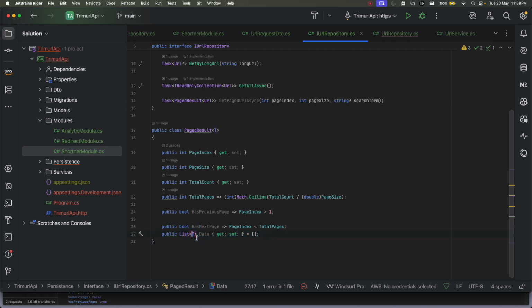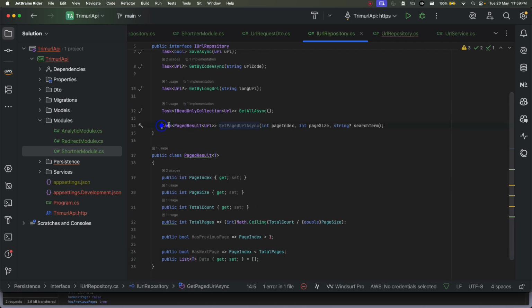So for example, in future, if we have some other URLs, or if we need to fetch some other response which should be paged, we can make use of this generic type. But for us it's just the URL, right? So if you want, you can just make it a type like URL, like what we have here. You can do that, but it's up to you. I'm just trying to teach you so that you can also know a bit about how we can create a generic page result.